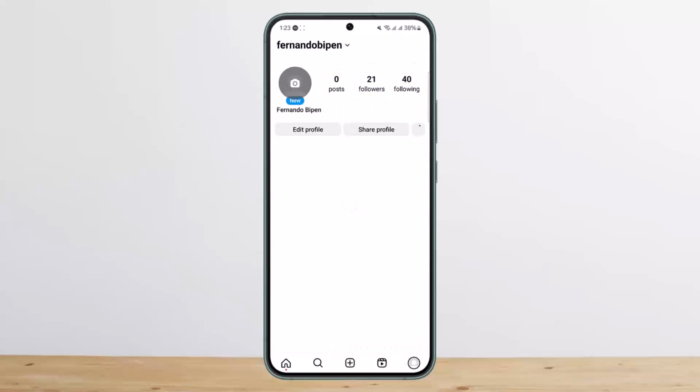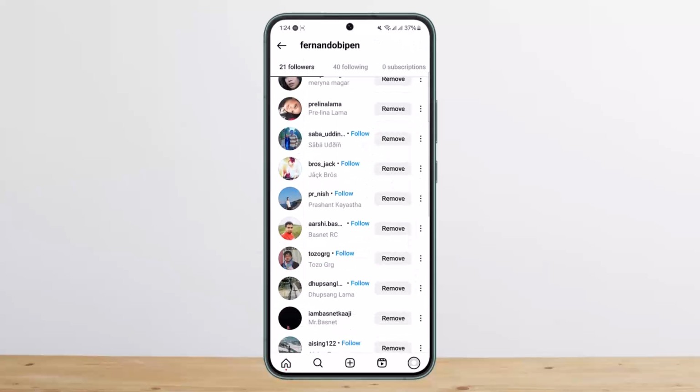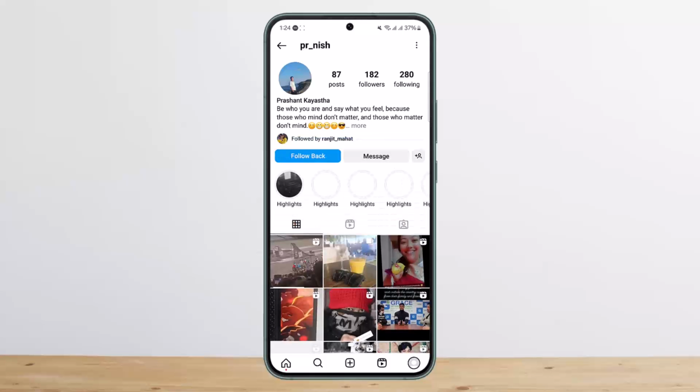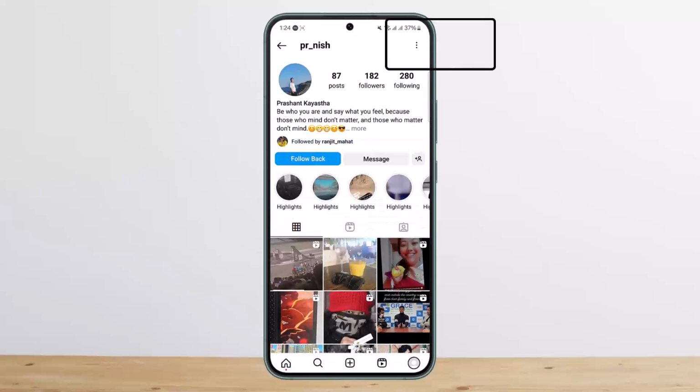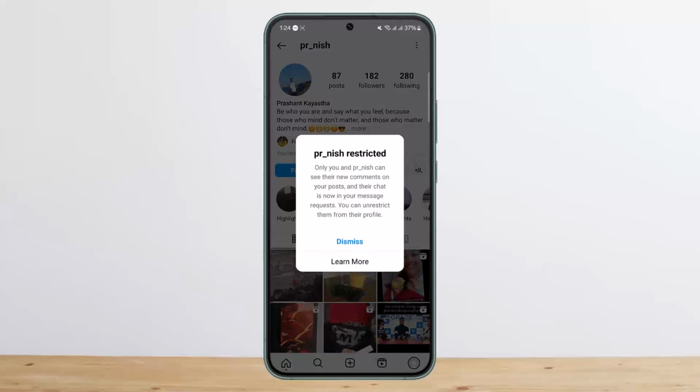You can open up Instagram, head over to your profile, or you can simply search from the search bar for the particular user that you wish to block. So you can simply open up a particular profile, and then go ahead and tap on the three dots option at the top right corner of the profile, and then you can see the block option. If you don't want to block, you can see the restrict option. You can simply tap on restrict and you can restrict them. In this way, they won't be shown your posts and your online status and such, and their messages won't pop up to you as well.